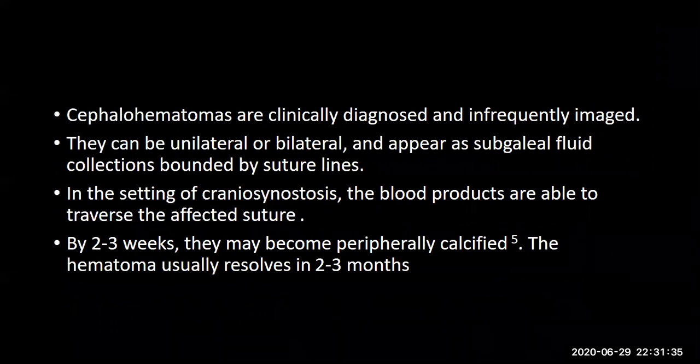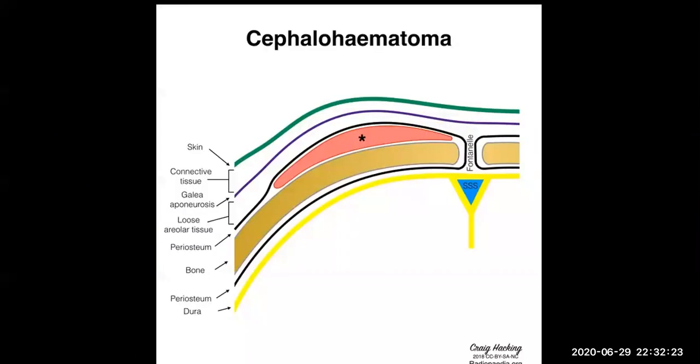Usually, by the way, we don't image these patients with subgaleal hematoma or cephalohematoma unless the patient is in respiratory distress with a low Apgar score. It resolves, and sometimes it is calcified, okay? It crosses the midline in one case, if there is a craniosynostosis. If there is a craniosynostosis on the affected suture, it will cross the suture line, okay? And this is the severe hematoma. This is the periosteum, and this is the calvarial bone, and it is limited by the suture, okay? Any question on this cephalohematoma versus subgaleal hematoma?